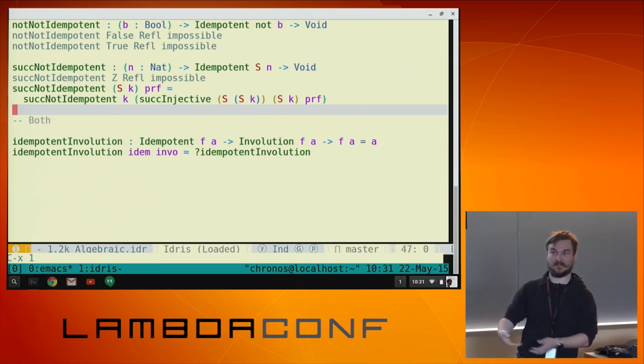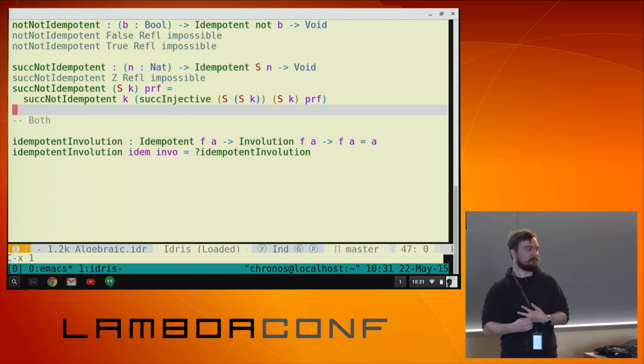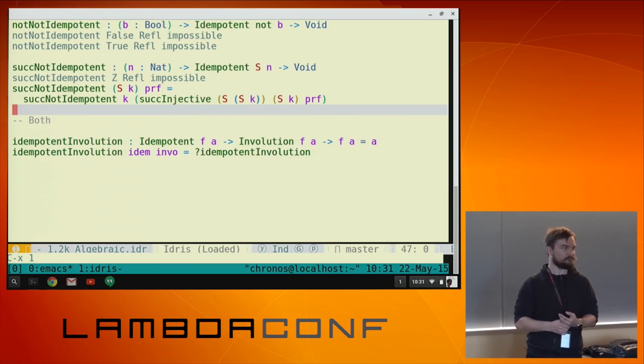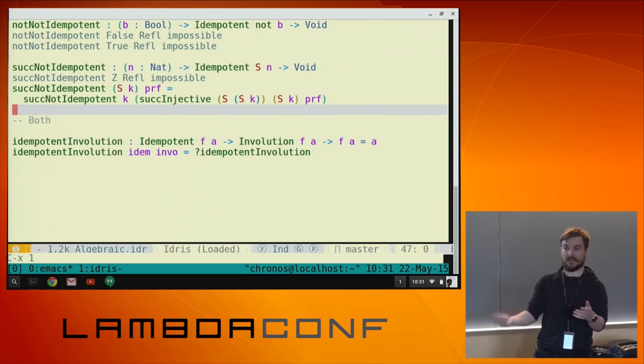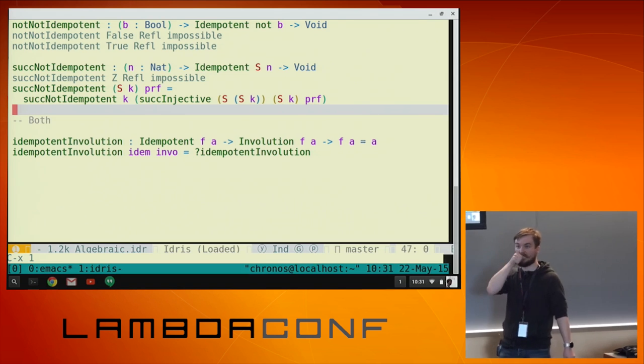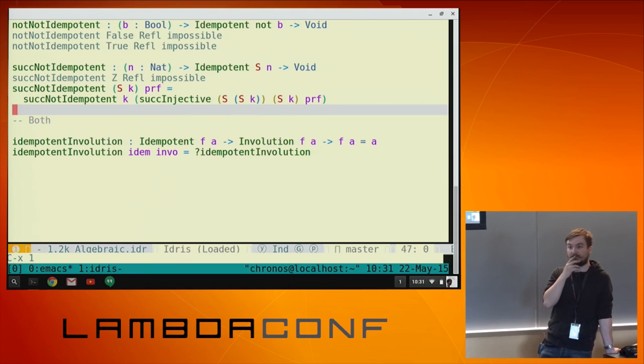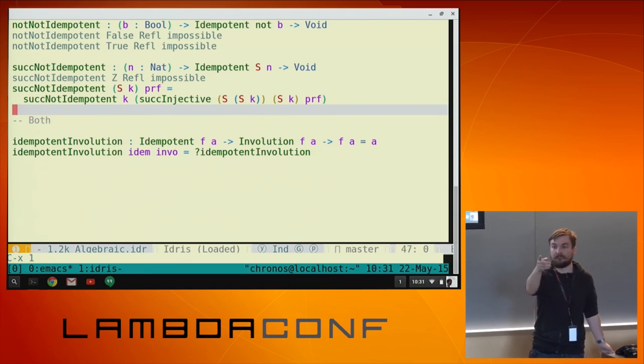It doesn't actually just give you a value to put in there. So you can do things that are more like, it's not like a macro that will just generate some code and shove it in there. When I go to type check, I'll figure it out. And you can also do things like modify the data type and have the same tactic just work. You wouldn't be able to do that with... It's doing it at compilation time. You don't just have a term that you can just tuck in there all the time. They're a little bit more advanced than that.